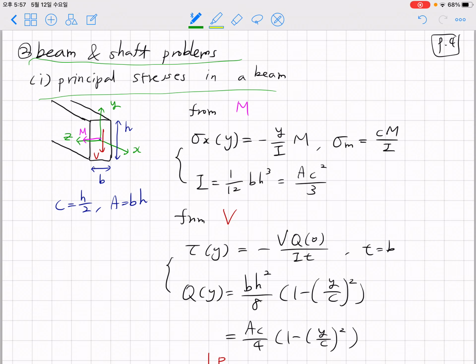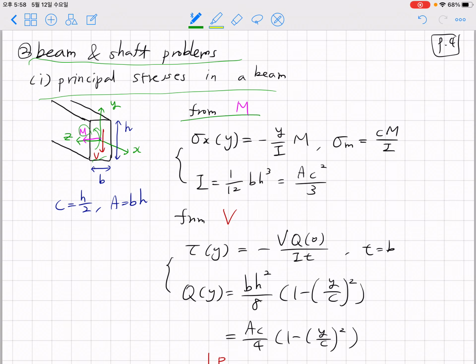For simplicity, let's consider a cantilever beam. At each interface of the cantilever beam under bending, there could be some vertical force V and moment M, such that we have the moment in that direction. So the top area will be under compression and the bottom area will be under tension. In this case, when the cross-sectional shape is rectangular, let's try to get the normal stress and shear stress distribution out of M and V.